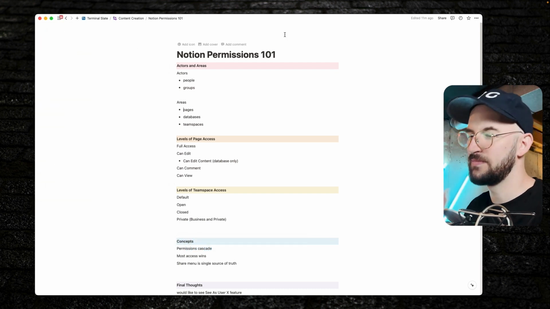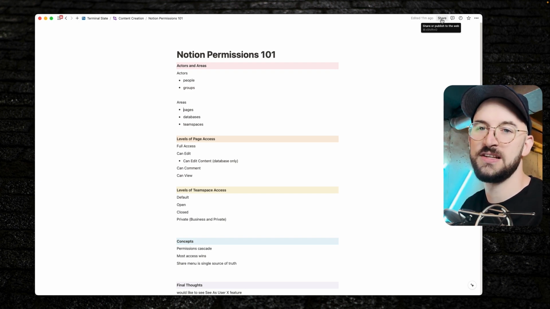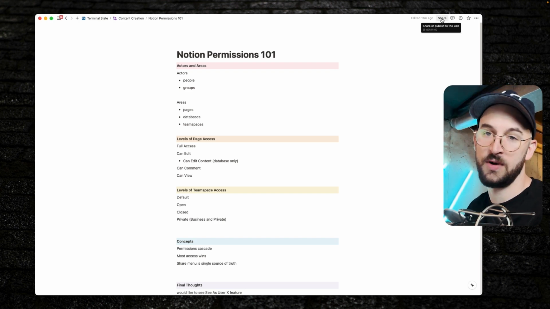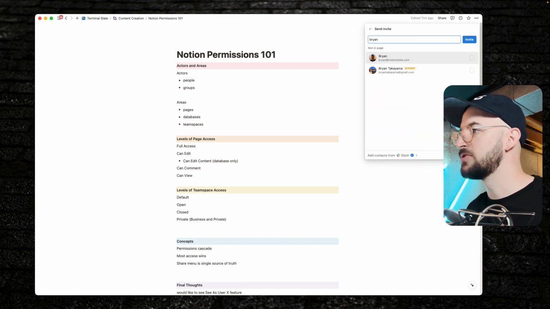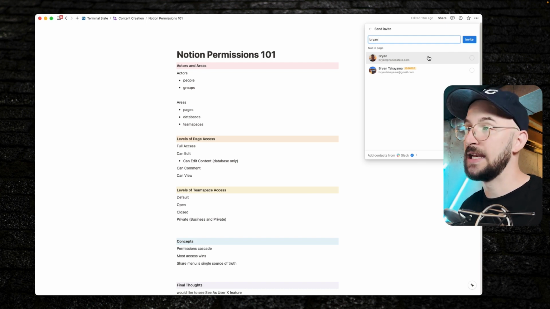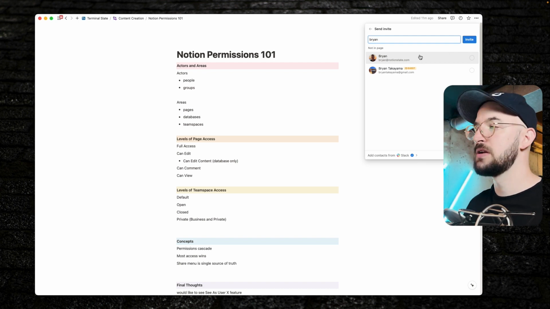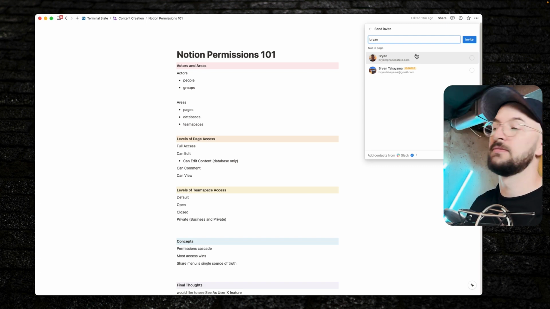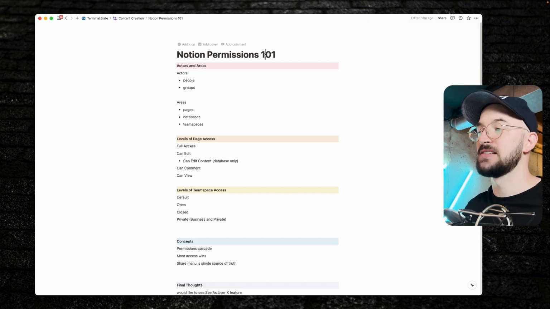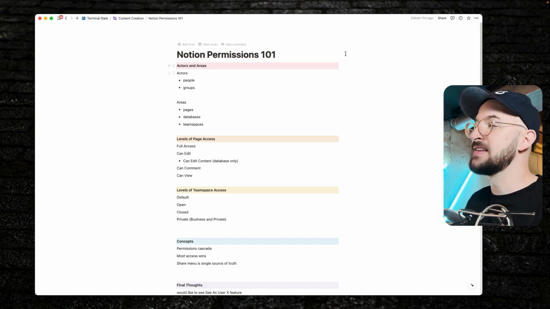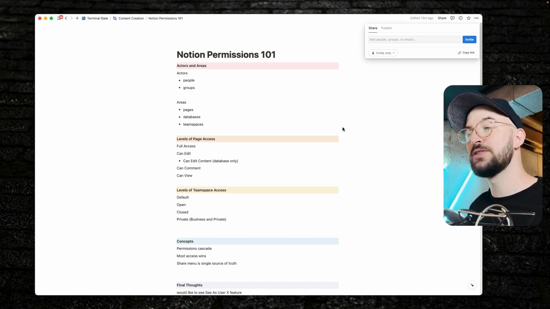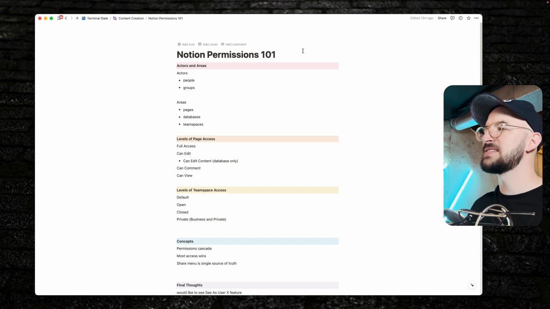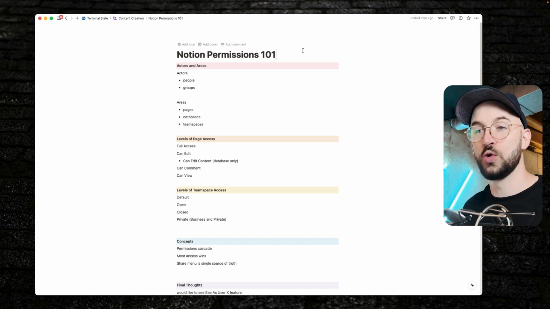Let's take the bad example just to showcase what this means when I say you can add people to groups. I can add Brian to this page and invite him, and he'll have access to this page, just this page. But let's say I have 10 people or 30 people or 500 people that need access to this page. That is an insane idea to think that you're going to share this individually with all those people. In fact, you probably shouldn't even be doing it from this menu, but instead of adding each person individually, what we can do is group those people.